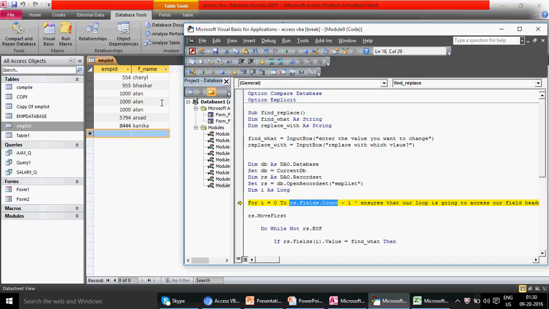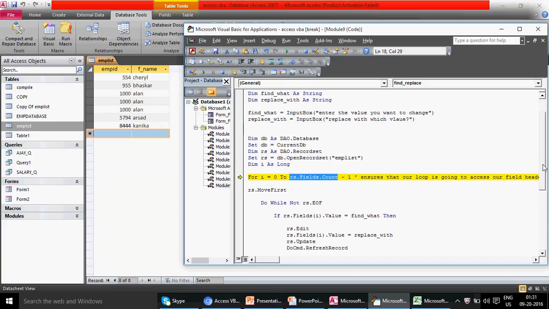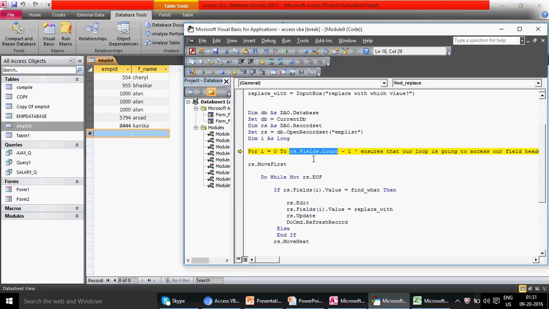So this is going to run 3 times. I've subtracted 1 because I'm going to use this I here. If I write I equals 1 to recordset field count, the loop is going to run 2 times, but I will not be able to cover this employee ID.